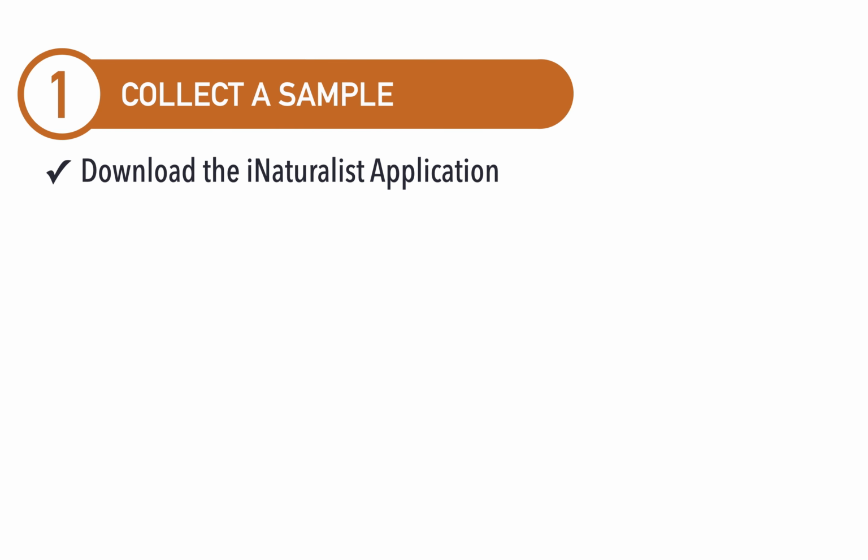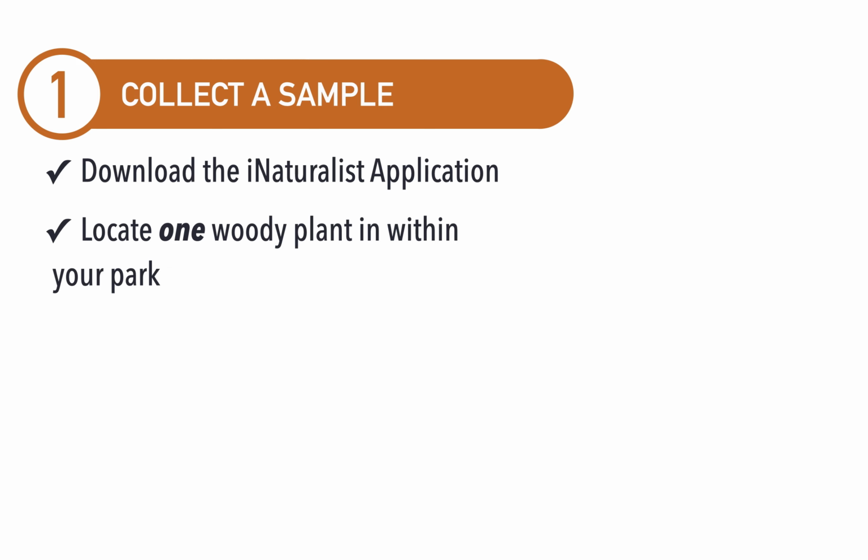For the biodiversity project this year, you will be collecting ground truth samples. To get started, I would download the iNaturalist application to your mobile device so that you can upload your specimen from the field. However, you can also upload them at a later time and after identification. You will need to locate a woody plant. For this practice, you will only need to locate a single organism. You can obtain this at your park or at an area closer to your home. However, for the real data collection, please ensure that you collect 2 different organisms, not 2 different pecan leaves.